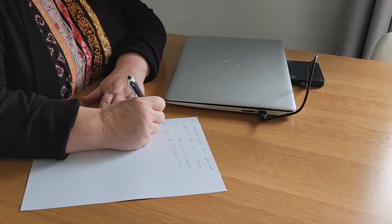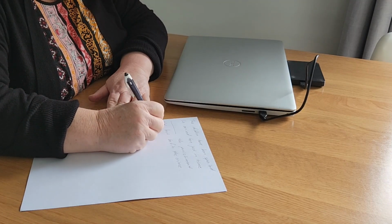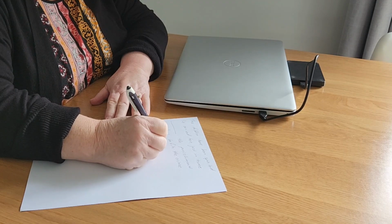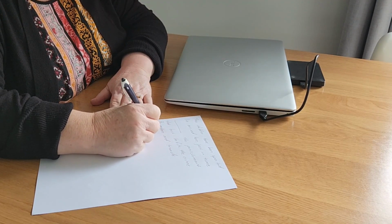You write the lyrics out on the page, no prompts. You're not allowed to be listening to the music. You can't have it up somewhere to help you. You can't use your lyric sheets. You just sit there with the plain piece of paper and you write the lyrics out.